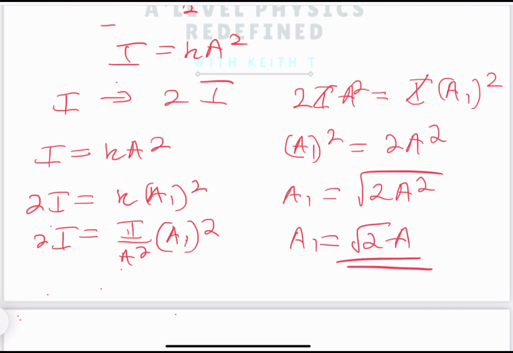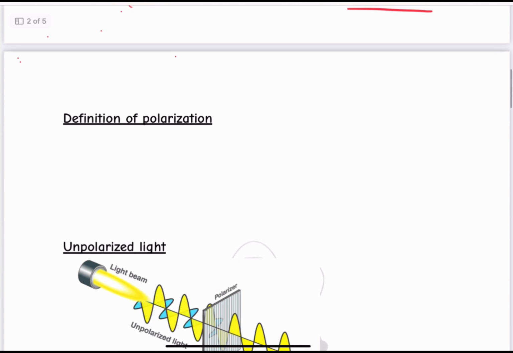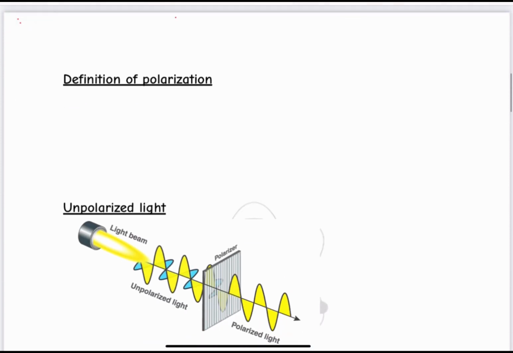So basically, this is a method that you can use to find this relationship. I highly encourage that you use these ratios because they make life so much easier. Instead of trying to figure out, okay, since A is the square root of that, if I double that, what's happening? You can just use these ratios and they can give you the answer straightforward. Okay, so this is about intensity. You just need to know the formula of intensity and how you can make calculations about it. The next aspect that I want you to know is what we call polarization.